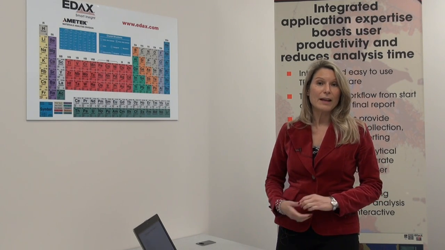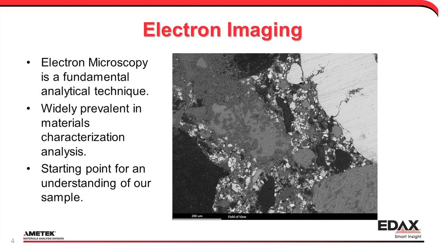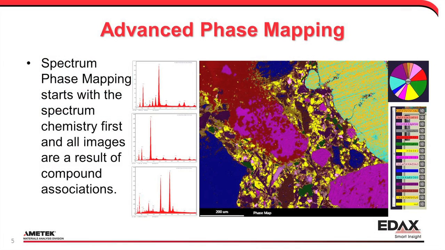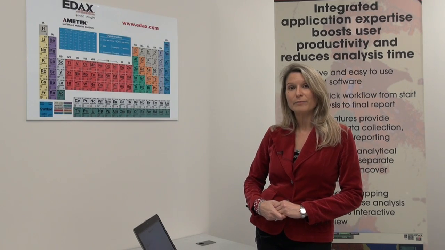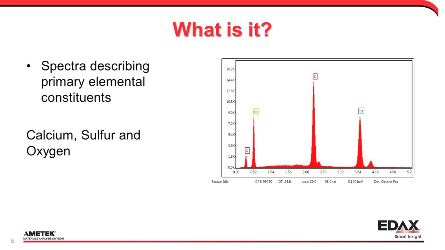When we analyze a material, we start first with an electron image, and we often see that there's a distribution of materials. That image allows us to understand what the sample looks like. We then take it further with microanalysis by doing a phase map so that we can understand the spectral chemistry from each pixel in a map set. That spectrum chemistry gives us a good understanding of what chemical elements are in the material as well as where they're located. But of course, we still ask the question: what is it?